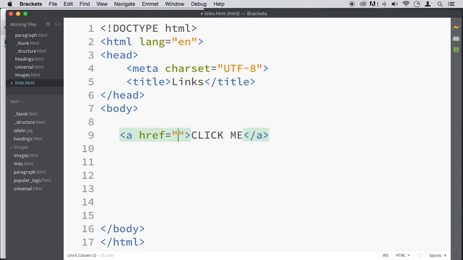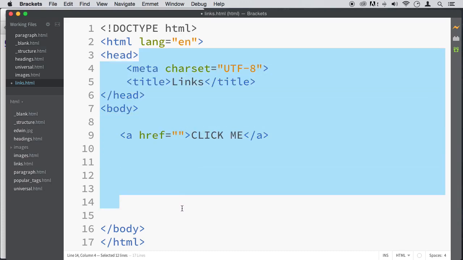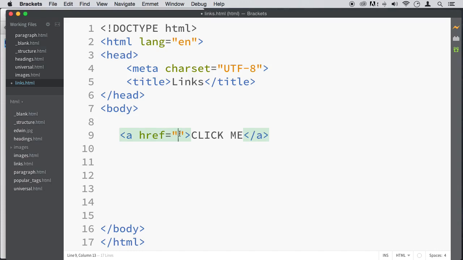And this href has a value. All right, and the value, can you guess what it is? Well, it's the source, right? It's the source where we want the person or whoever clicks here to go to, right? Well, the browser is going to come down and is going to assign that value there, right? It's going to visualize it for us later on. When we click it, it's going to make something happen.